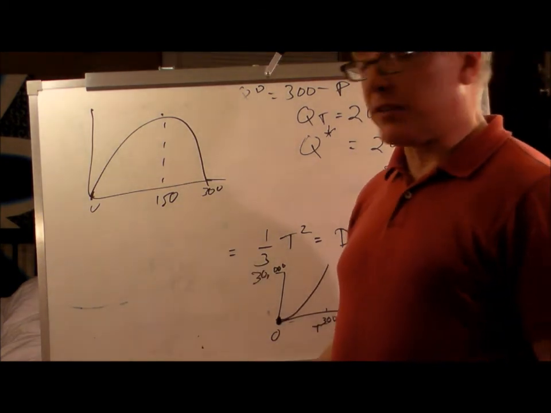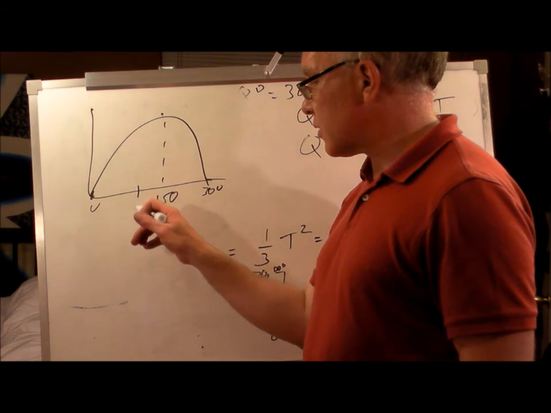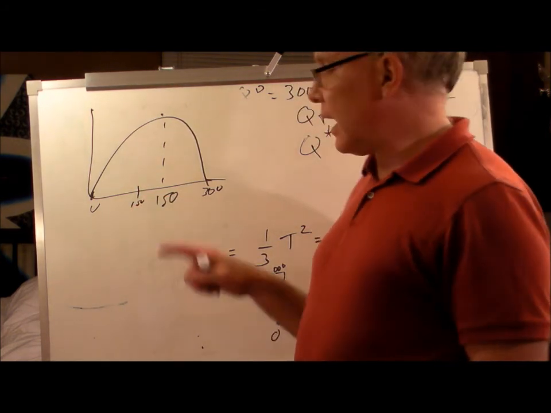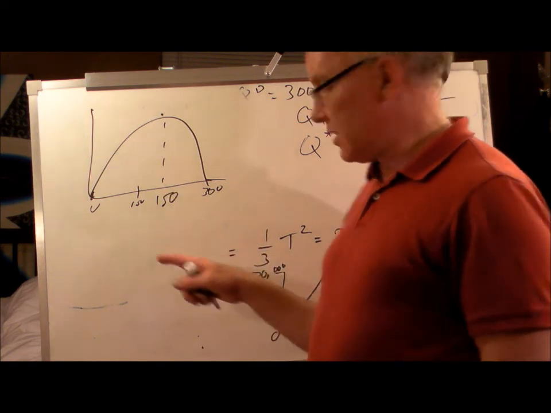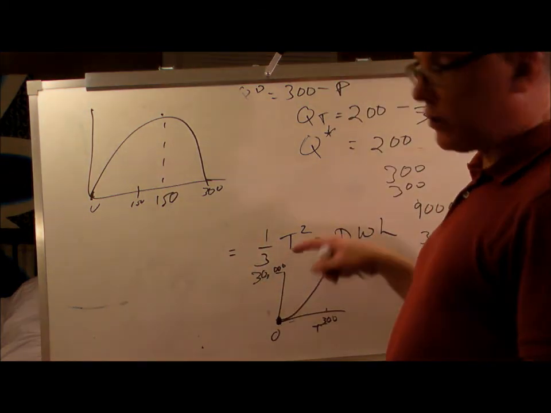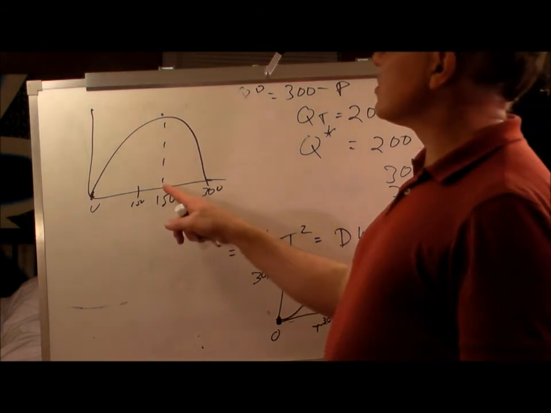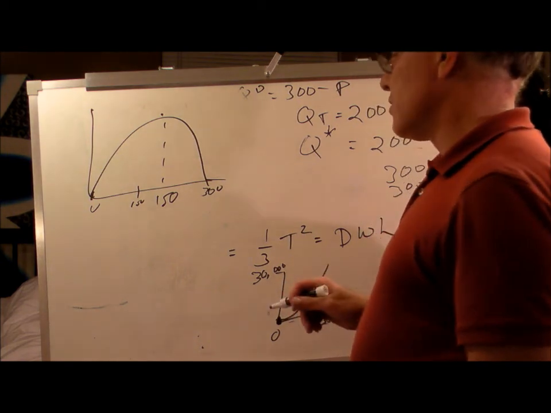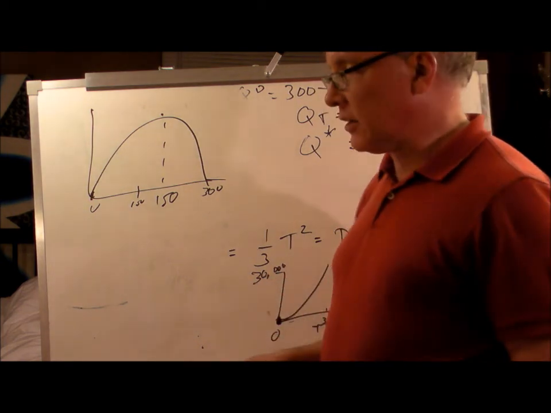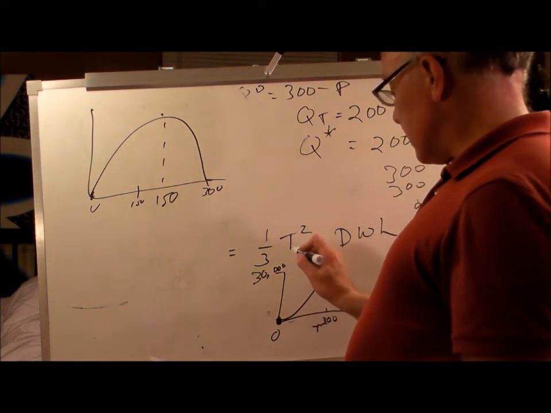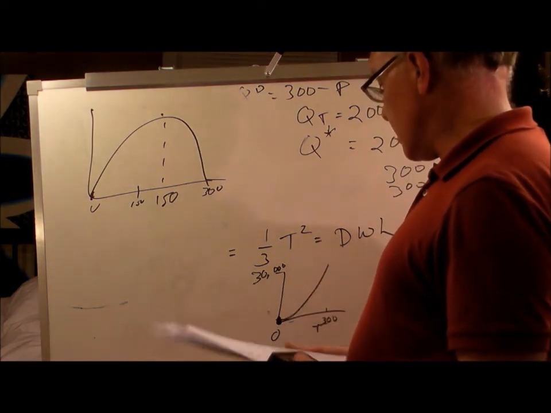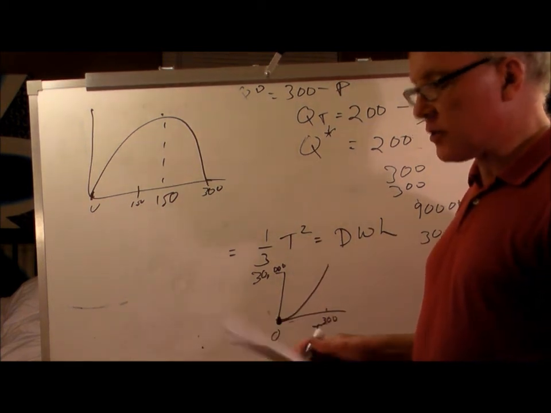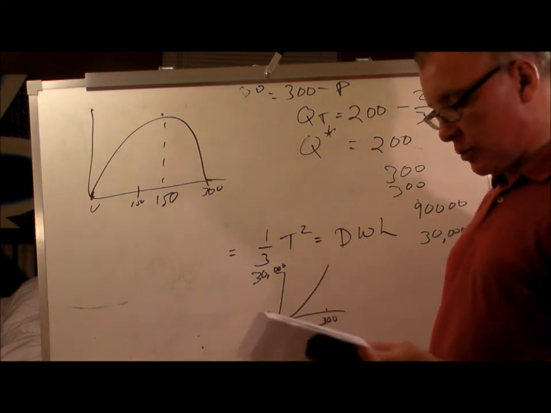Of course, there are many better policies. One policy would be to cut the tax rate to 100. You'll get the exact same amount of money you would get at 200, and yet the deadweight loss would be less. Clearly, the lower the tax, the lower the deadweight loss. Or even if you just cut it to 150, the government would actually get more money, and the deadweight loss would be lower. So either one of those policies would be better. It's easy to see that the lower the taxes, the lower the deadweight loss is, because this is a positive number here.